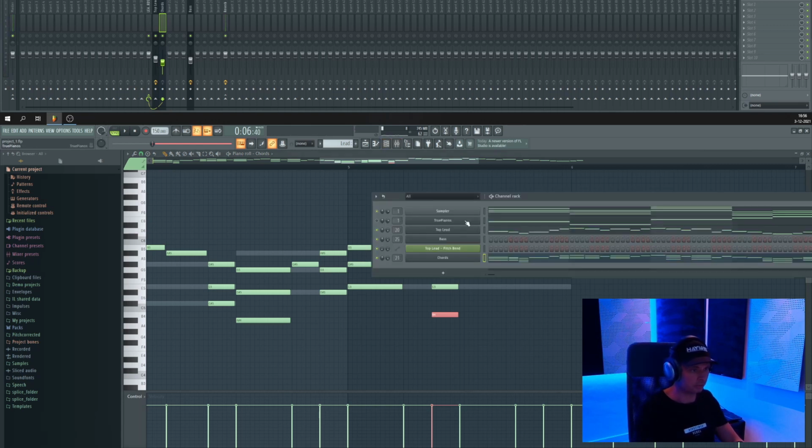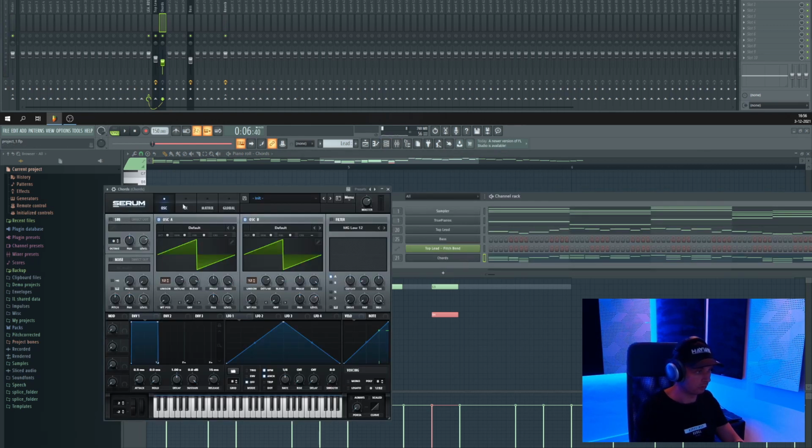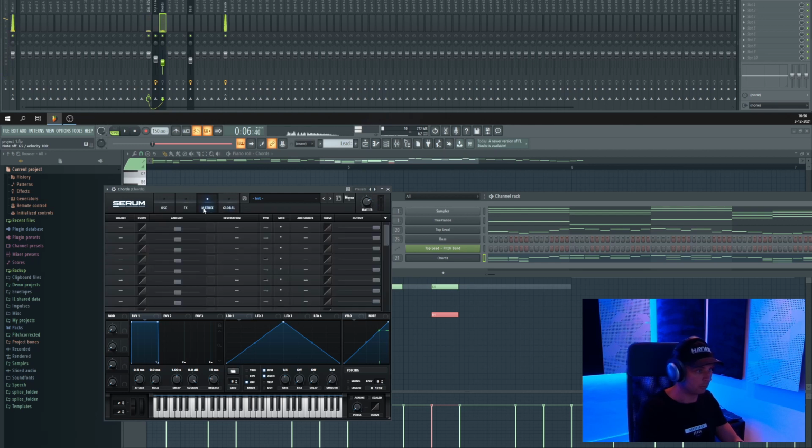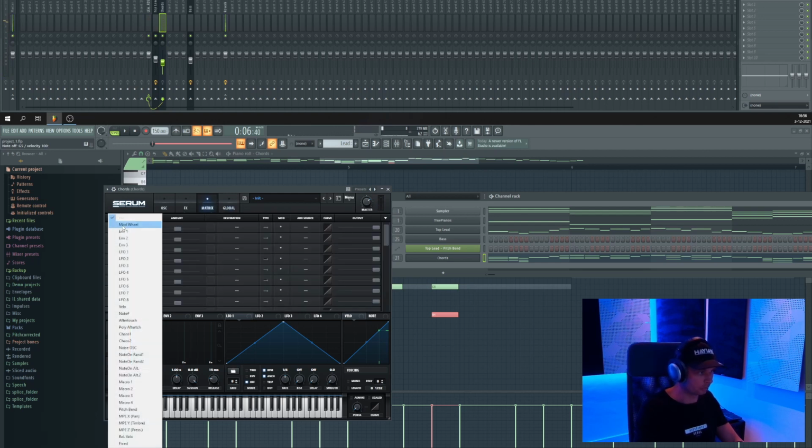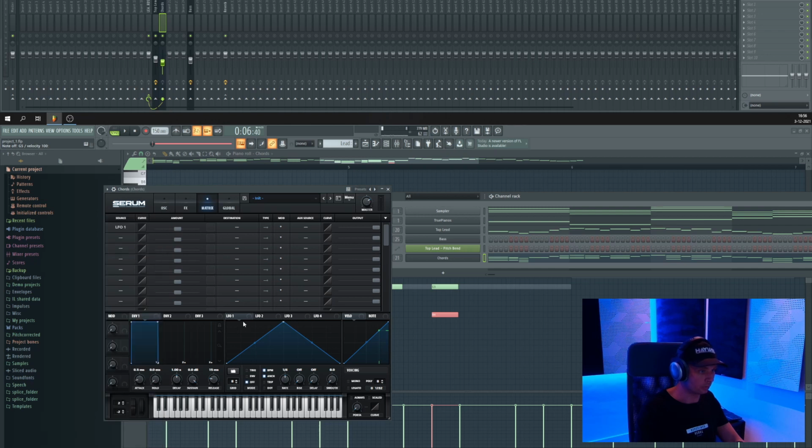This sounds kind of stale, right? So I'm just going to change this. These are really boring chords. So what I'm doing is I'm going to use the LFO 1 or 2, I think. Yeah, let's just do LFO 1. And we are actually going to do the master tune trick again.